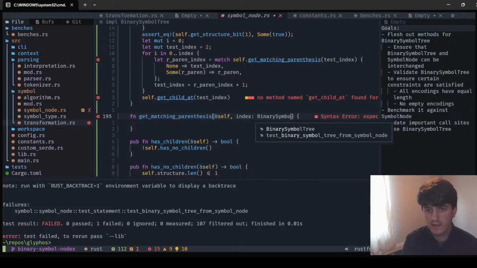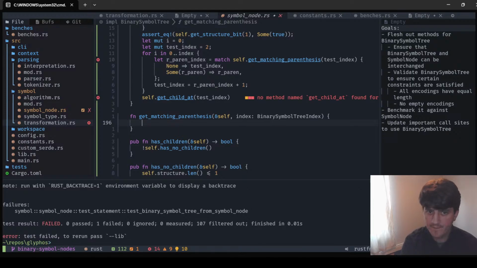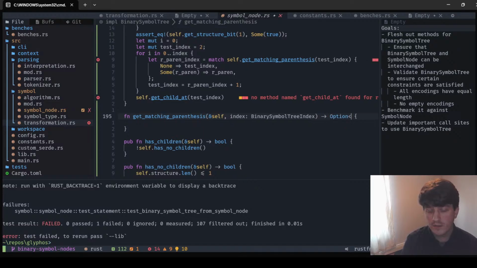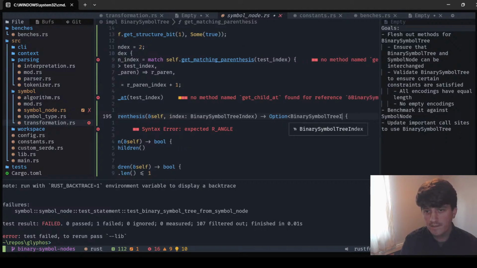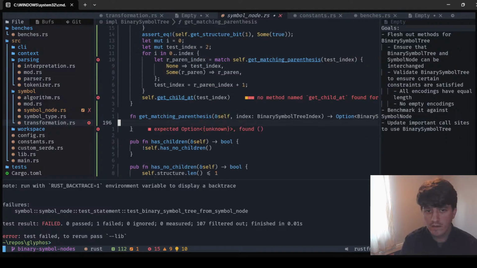Binary symbol tree index, and we say option binary symbol tree index, and we say if not self dot is structure.